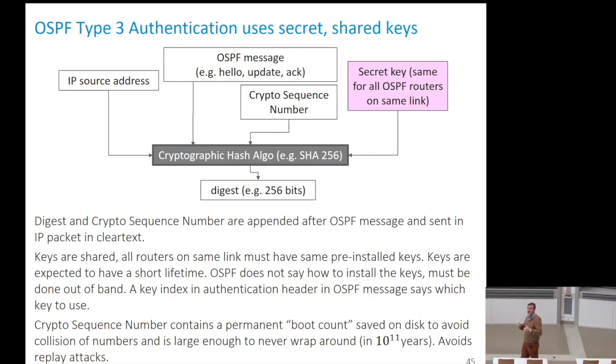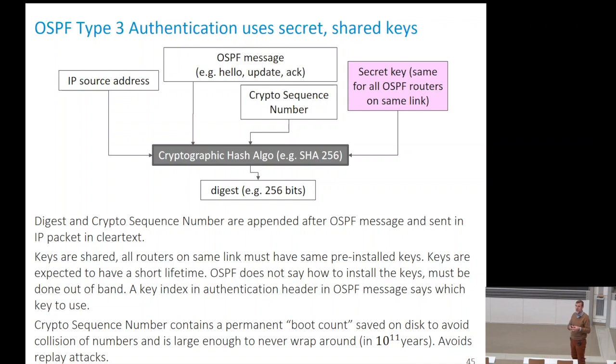An OSPF message, a link state advertisement, for example, has a number that identifies what is the round in the sense of OSPF, in order to know whether it's a new message or an old message. Here, the cryptographic sequence number is to avoid replay attacks. An LSA is transmitted by router A to router B, but the message may be lost. It's not using TCP, so it might be lost. If it's lost, it will be retransmitted. When it is retransmitted, it is the same LSA number. It's the same information that we're trying to propagate further. But if it is retransmitted, it will have a different cryptographic number.